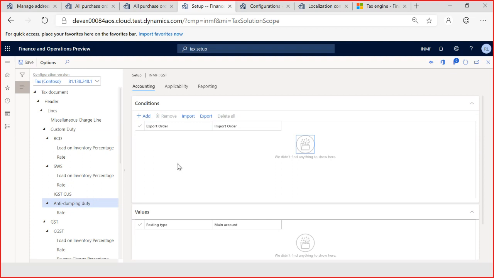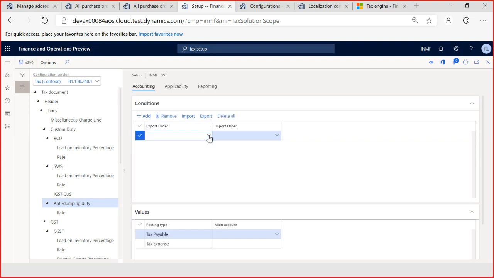But of course, if you want the system to use different accounts for this anti-dumping duty, you can definitely do it. For example, for export order, I want to use a different account for tax payable and tax expense, compared to the general main account I maintain at the tax type level. But anyway, I don't want to do it right now, just to keep it simple.